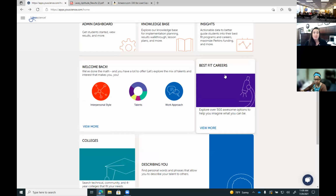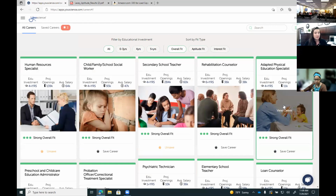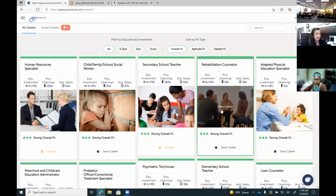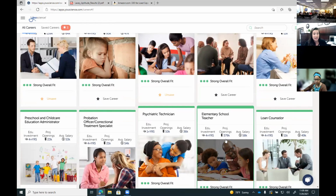And then it has this best fit careers. This is my favorite part. This is the part that you guys are really going to like. When you click on this, it's not just going to have a list, right? There have been assessments in the past that just go librarian and all of this just listed, and you don't know anything about some of them. But it's, again, really, really robust, and it pops up, funny, HR and education and rehabilitation counselor. Now, the green are the areas that are good for me.